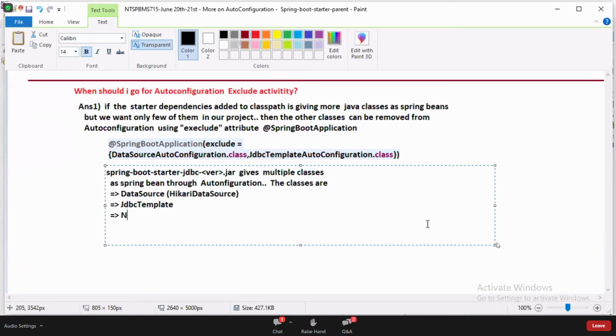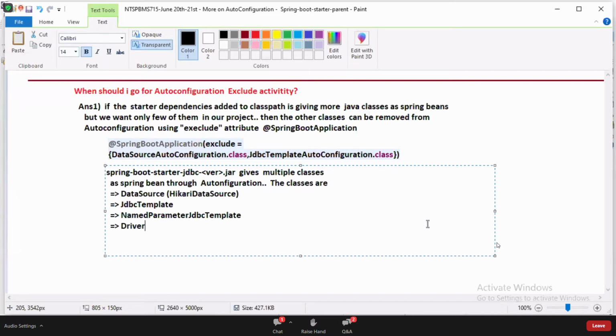Named parameter JDBC template. Next. Driver manager data source. And etc. Understanding my point? Okay.